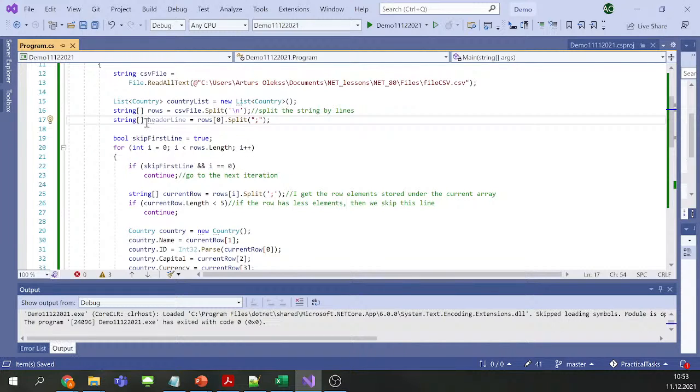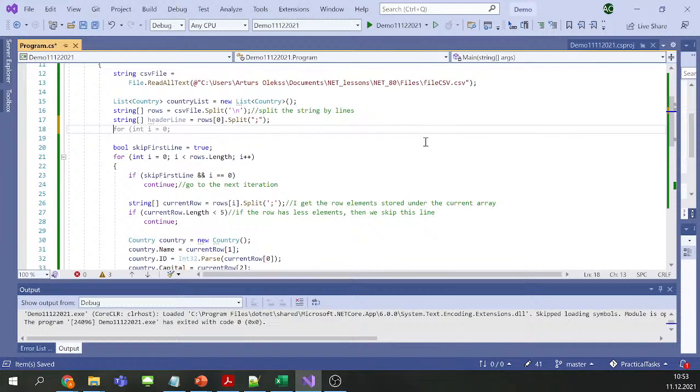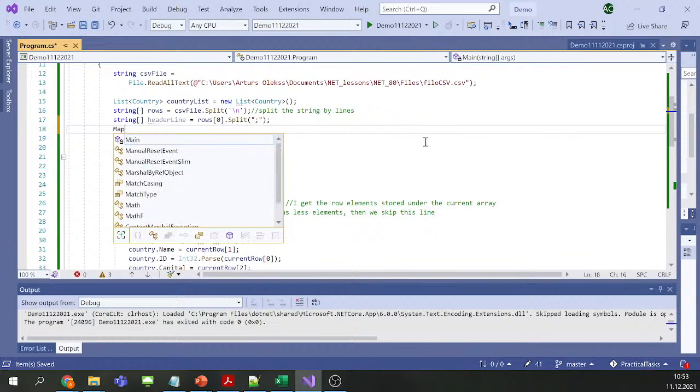So in this case, I have several options. So maybe let's use map structure, for example.